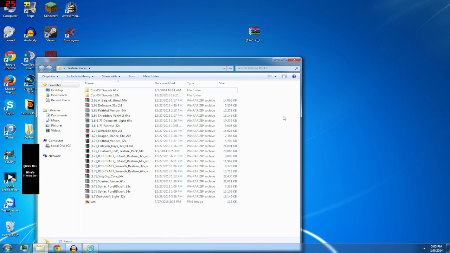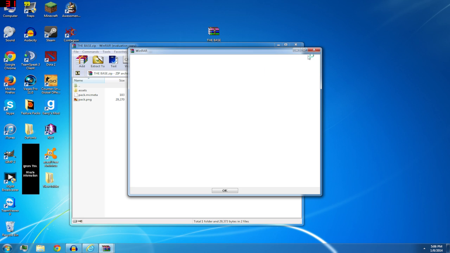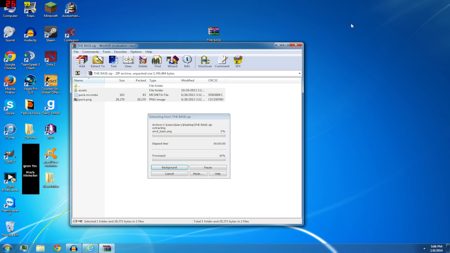To not waste too much time on this, to save time, you want to keep everything organized like I'm doing right now. And yes, so we're gonna start with this right here. I'm going to right click it, rename it as My Customized Texture Pack. But this is going to be the base. So, you know what? Let's call it the base. So, okay. So what are you going to do? Open this. You're going to see a few files here. You're going to drag all of them out to your desktop.